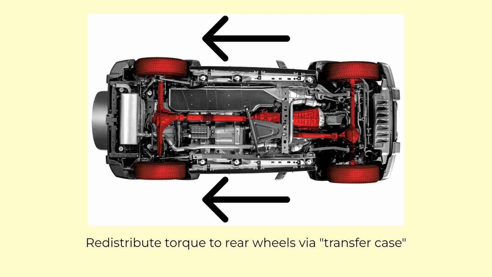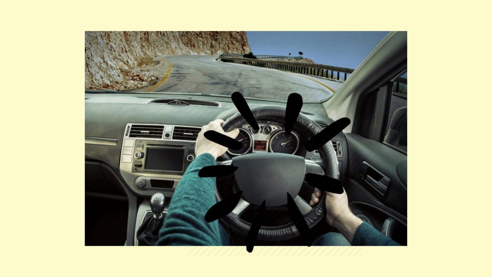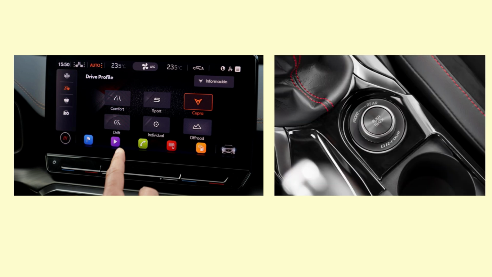The second solution we will provide is simply redistributing torque to your rear wheels, if your car allows for this adjustment. The reason for spreading more torque to the rear is that the weight distribution will be improved due to the heavy front end, and more torque to the rear wheels equals more rear grip, allowing the steering to be more responsive to inputs. In the modern era, this can usually be adjusted in your infotainment or by a rotary dial near your handbrake.